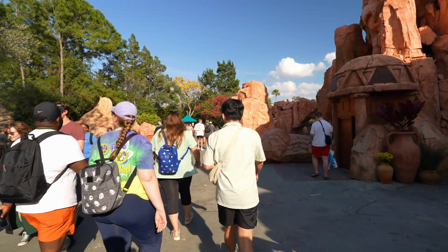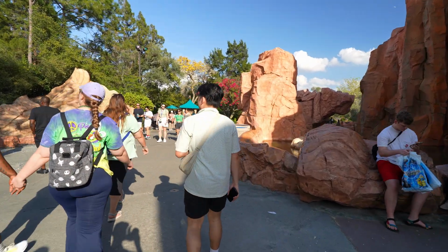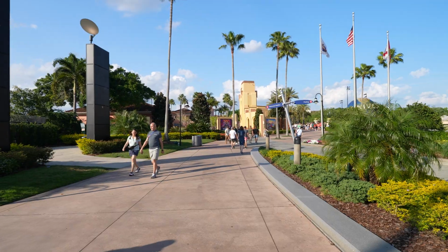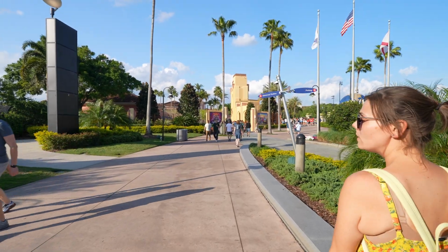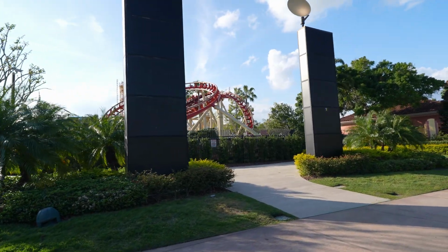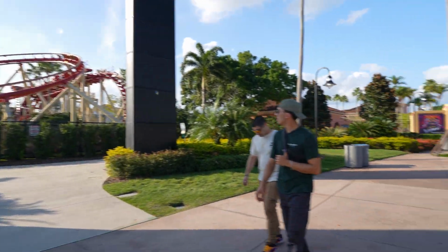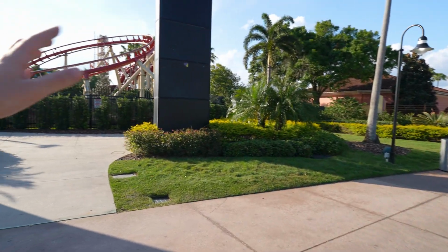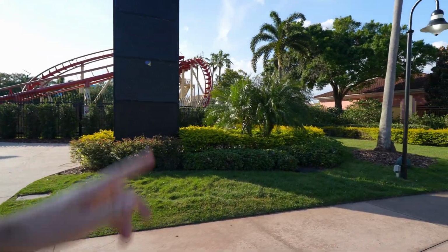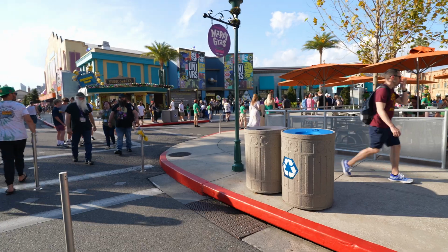Now all of that said, we need to continue onward over to Studio Side to continue our St. Patrick's Day Challenge video. We have made it over here to Universal Studio Side, and Rip Ride is currently not going. So I don't know if it's down for the day or if they're having some maintenance problems, but nothing is working at all over here. No lights, the chain, nothing. We are all checked in. Looks like there's a little band over here. Let's go see what's going on.